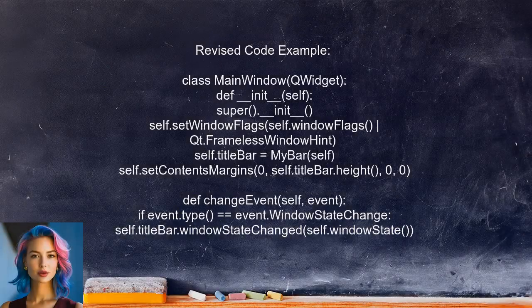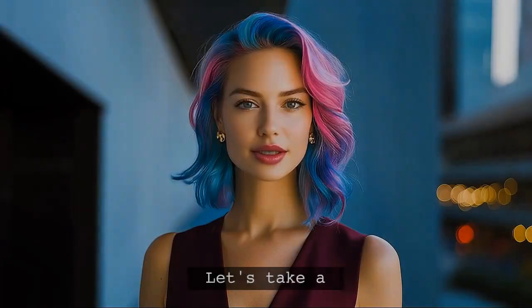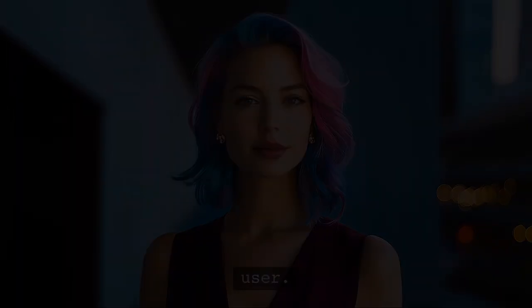The user provides a revised code example that creates a custom title bar class. This class handles button actions and updates the title dynamically. It also includes proper handling for maximizing and minimizing the window, ensuring a smoother user experience. Let's take a look at an answer from another user.